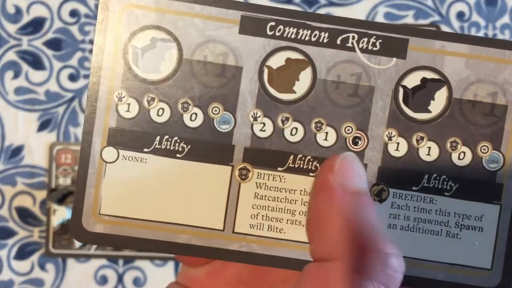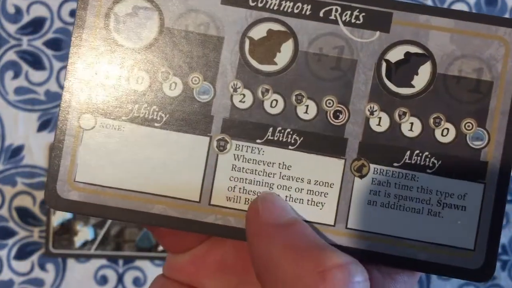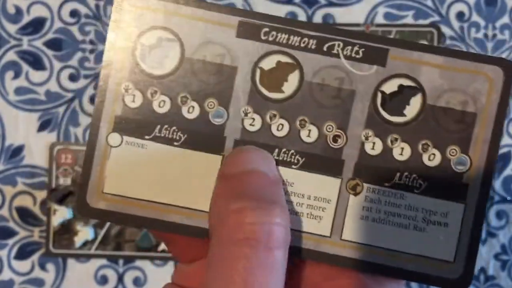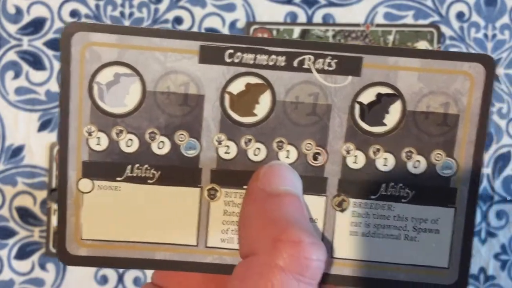The brown rats, they move too, and they're a bit different. They actually come to bite, and they aim for me. Okay, that's a picture of the Ratcatcher. They're bitey. Whenever the Ratcatcher leaves a zone containing one or more of these rats, they will bite. And if I'm in their zone and I try to leave and they're not dead, or they're not caught, they will try and bite me. Luckily, I do have a defense.